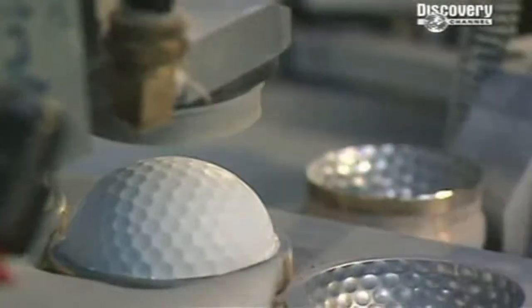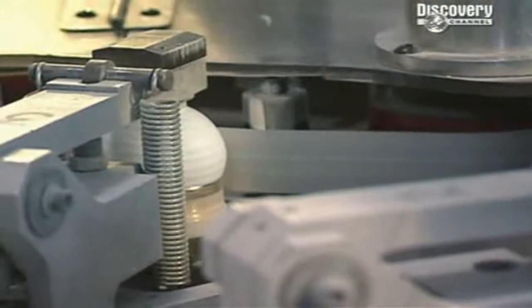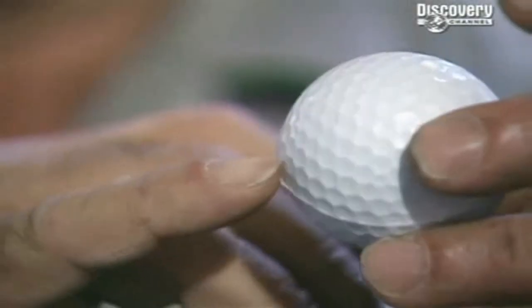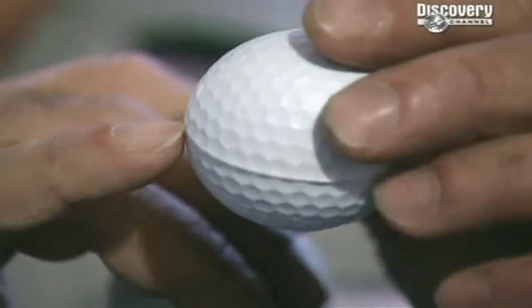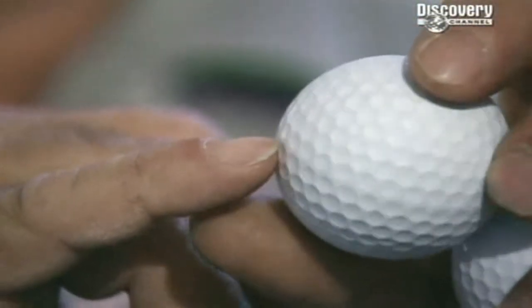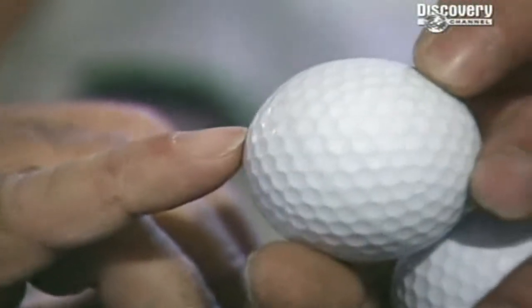Aerodynamic properties are so important to the ball's final performance that they go through 2 polishing processes in an effort to further reduce drag. First, they must face the automatic ball buffer. This is when the ball becomes a real golf ball. This is the excess flash of the ball that you see right here. It goes all the way around the ball. And after it's gone through the machine, you can see the finish line right there of the golf ball. And once it's sprayed and painted, it all blends in.